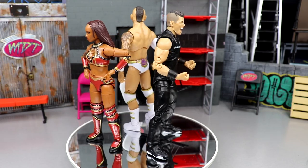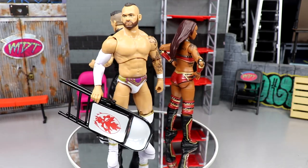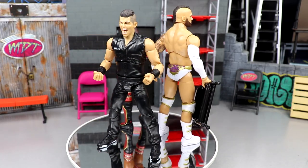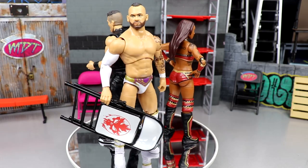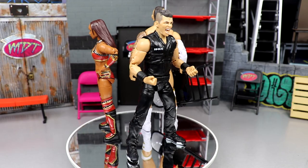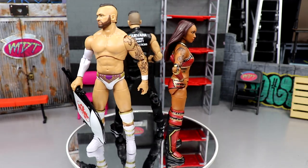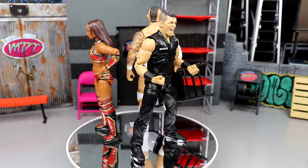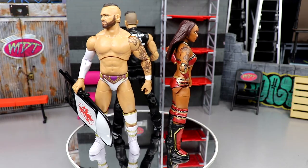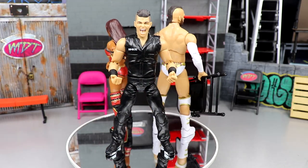Alright, here are all three figures spinning round and round and I like what I'm seeing. Some pretty cool details here and there between the three figures — actually shocked by some stuff, which is always a bonus. When you don't really feel a certain figure and then you get it in hand and you're like 'oh wow, look at that right there.' Sometimes it's best to check out reviews — you find out some things you didn't notice when looking at the promo images.